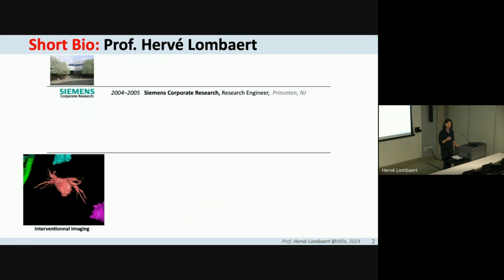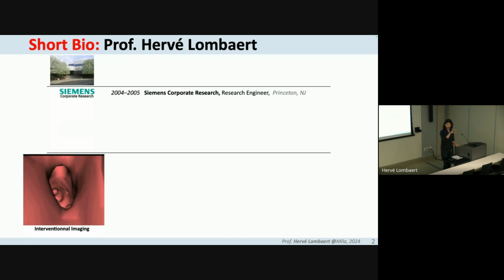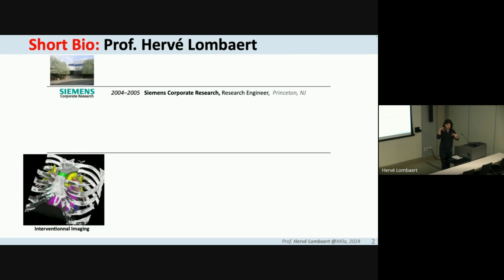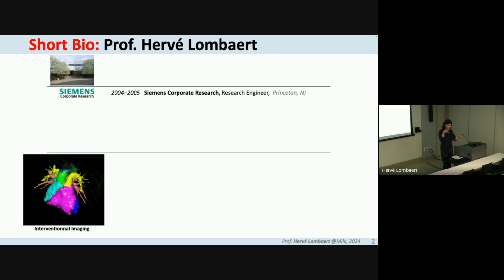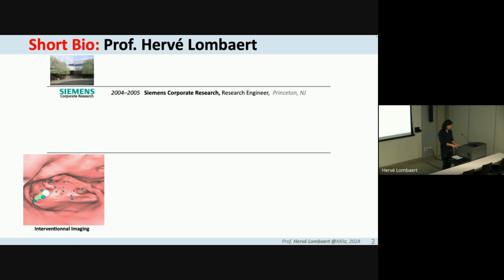I started maybe about 20 years ago in a lab where I noticed two or three people here were in the same lab, Siemens. It was actually a major hub in computer vision. So we were doing that kind of thing. For example, in the heart, you want to do image segmentation, you want to register, do the different things on the heart. And then you want to plan surgeries, for example, measure things like vessels or things like that.